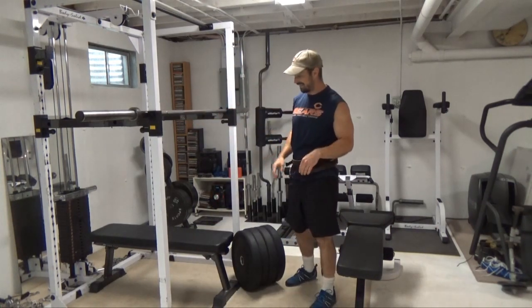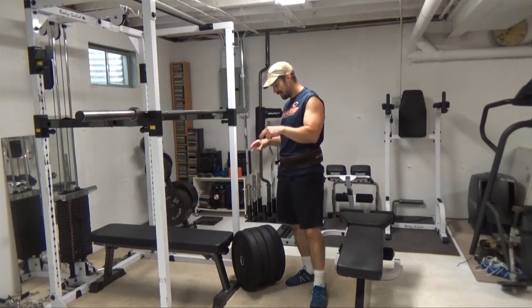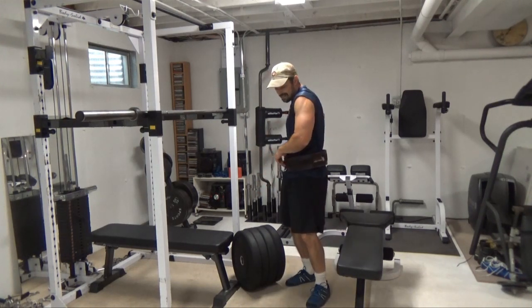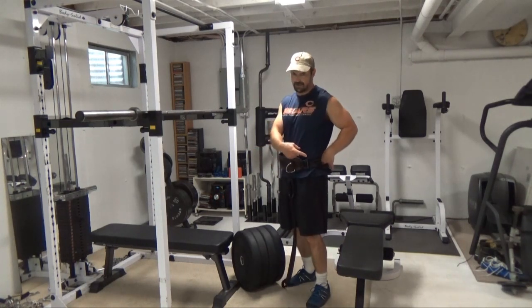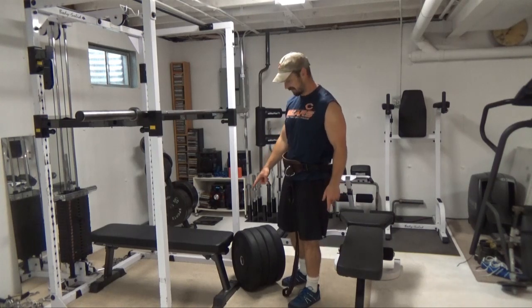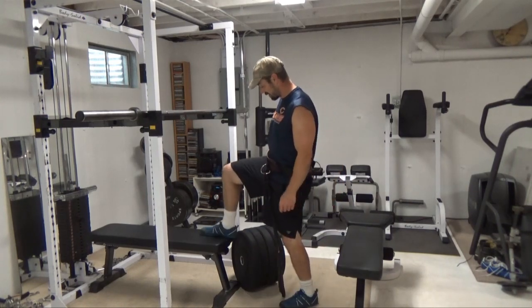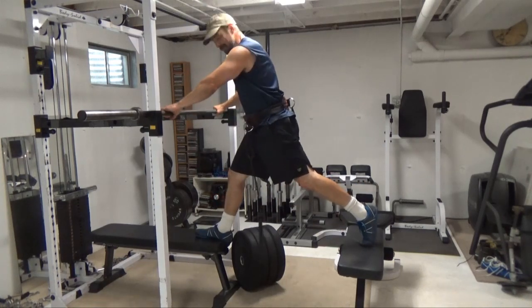Now, start lighter than this. Get some practice with it. Do one leg, rotate that belt 180 degrees back in the other direction, and then set up with your right foot on the front bench, your left foot on the back bench. Then you're gonna do the same thing. Foot on the front bench, stand up, get your back leg in position.